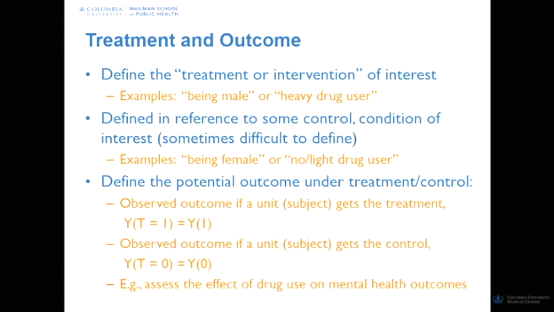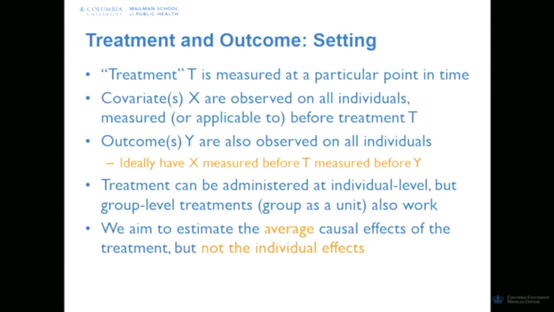When the groups are defined, then you have to go to step number 2 and decide what you want to compare them with respect to. What is your outcome? So let's say in our example, you have two groups, heavy and light drug users. These are the groups. You want to compare them with respect to mental health outcomes, such as, I don't know, the number of suicides in a year or the rates. But these are the two important aspects that you have to consider.